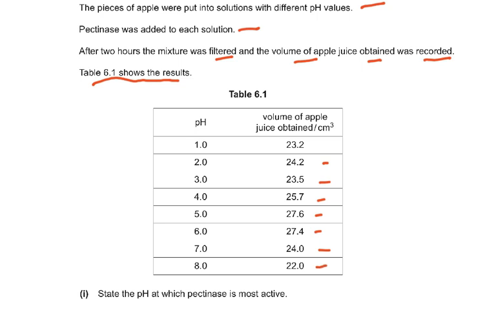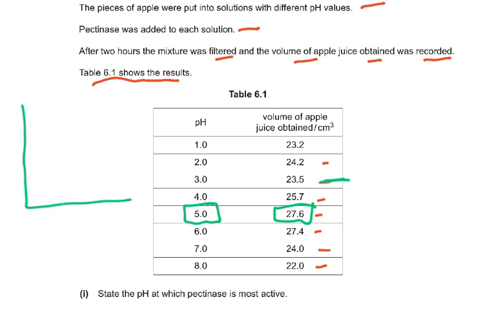Now let's look at it. Where is the largest figure? The largest figure, as you can all see, is 27.6. You see it's increasing, 23.2, 24, then 23.5. There's a slight drop here. Then it's 25.7. This one looks a little anomalous. And then on pH 5, it is 27.6. And then at 7, it has started to decrease.